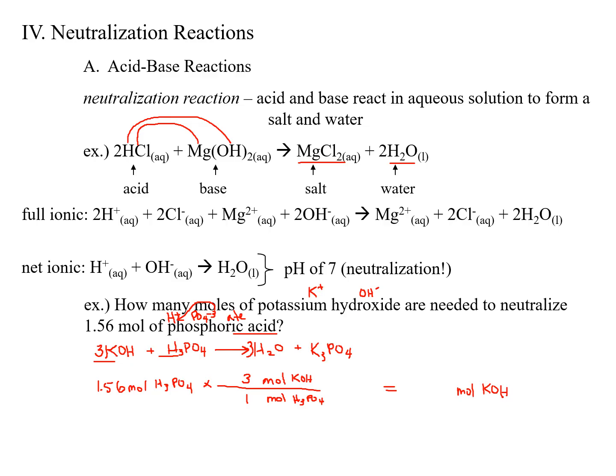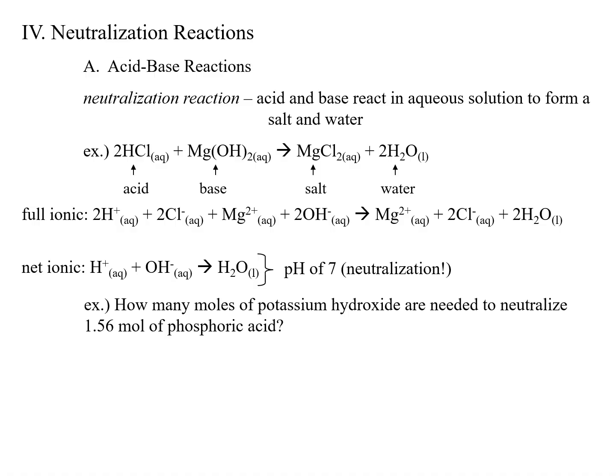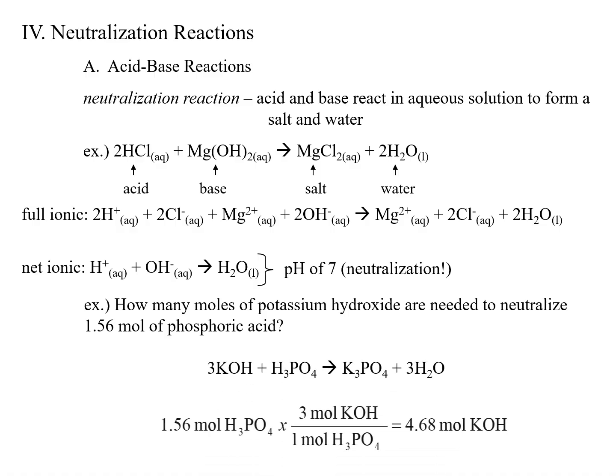While you're doing that on your calculator, I'm going to erase this and put up the nice, neat version that I've already typed in. So there we go. Final answer would be 4.68 moles of KOH. Okay. We have 3 sig figs, by the way, that we started with, so we ended up with 3 sig figs in our answer, so that's good.